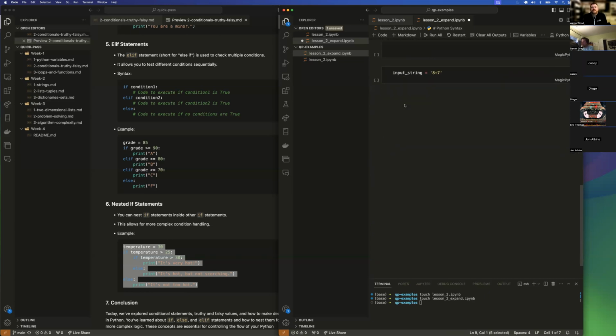Cool. So let's think about, I want to kind of build a calculator using only strings. And so if we take this problem and we say, okay, we have an input string, and it's always going to look something like this.